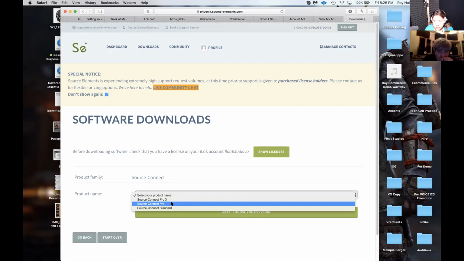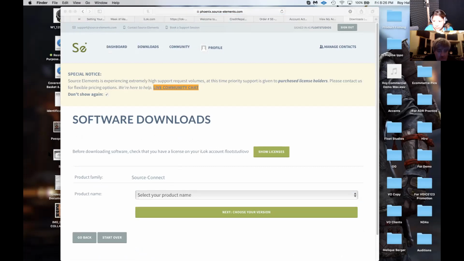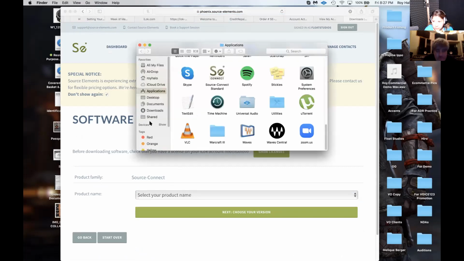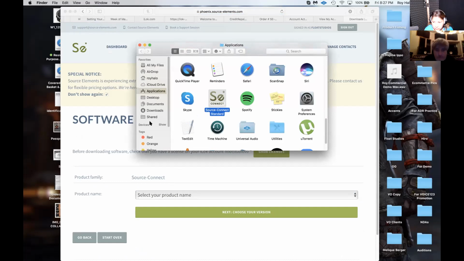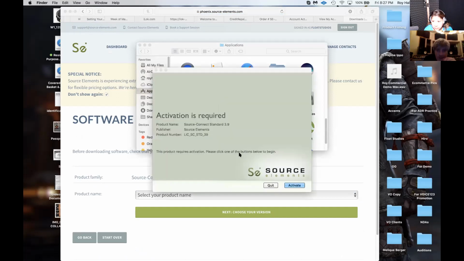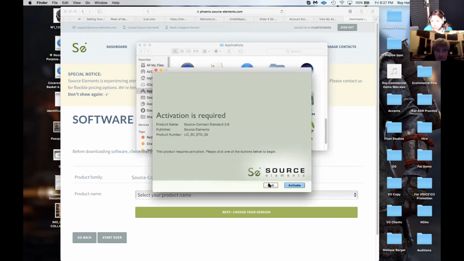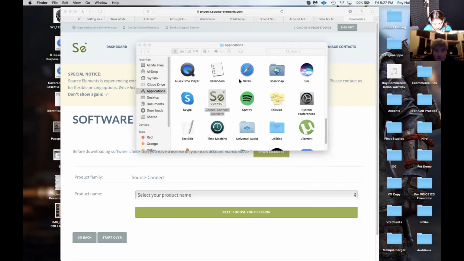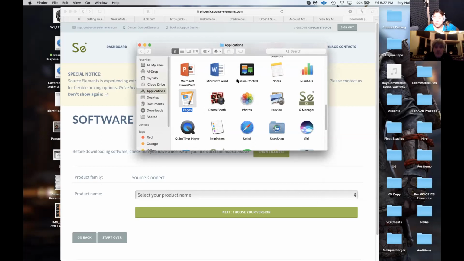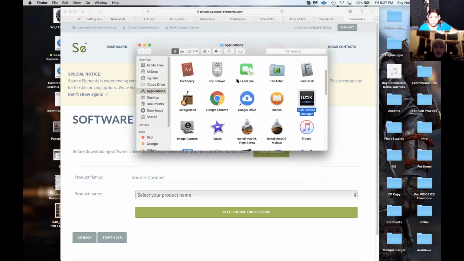I downloaded it already. Oh, you did? Yeah. Okay, so did you install it? I did. Okay. There it is. And activate. Let's not activate it this way because we already did it that way before. So we're going to say, as if we didn't do this, we will go to the iLock License Manager. There we go. So this is the other way to activate it.